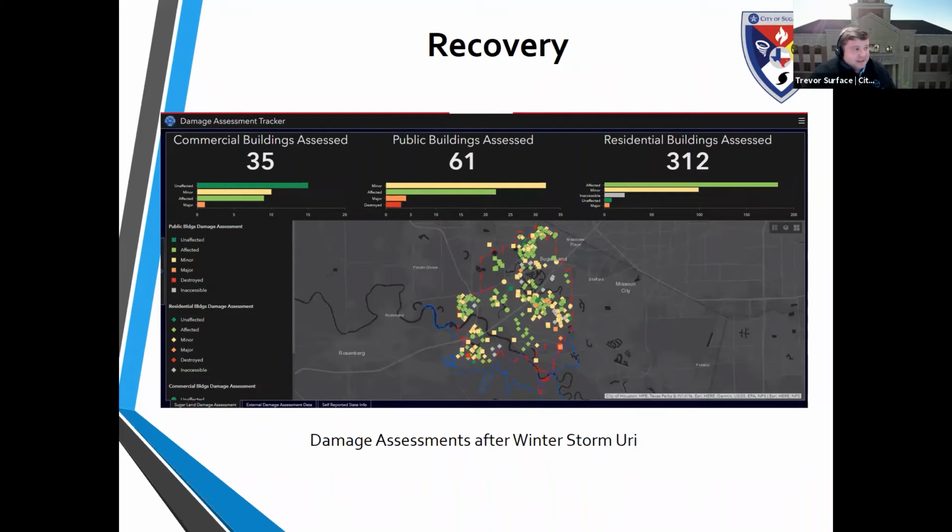So if you look at this dashboard right here, we sent assessors out after the winter storm. They gave a look at these different categories of buildings and what was the overall damage. With this, we were able to give that information to FEMA, and FEMA is able to allocate resources to the area based off of these numbers. So if the area is being affected more, obviously more money would be given to that area, as well as that critical threshold to actually qualify for funding and refunding.